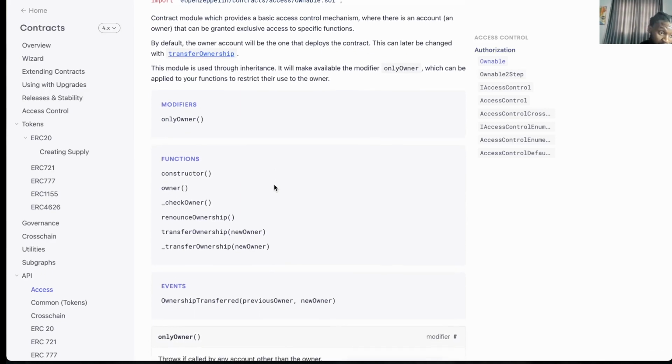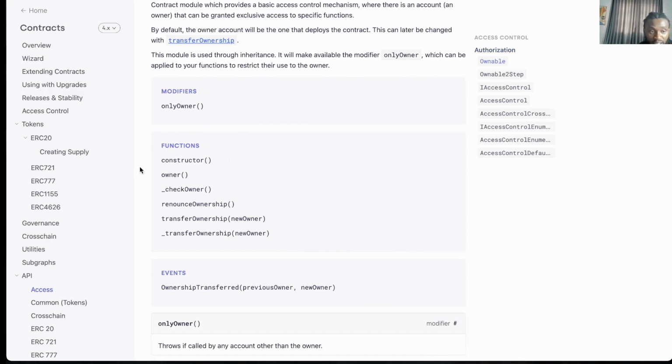And then it gives us a bunch of functions that we can work with. So it sets an owner for us. This means that when we are writing our contract, we don't have to indicate message sender address as the owner, and then it checks the owner for us. This function comes by default. Though if you want to interact with these functions from your front end, you would have to write a custom function to wrap around these particular functions and then be able to interact with them. So you can renounce ownership, transfer ownership.